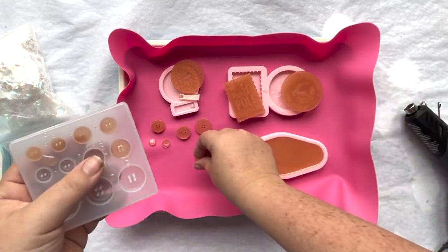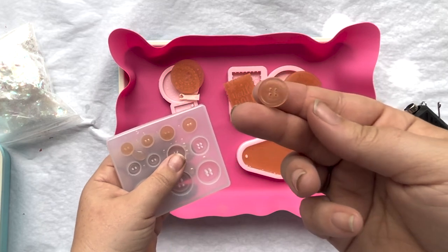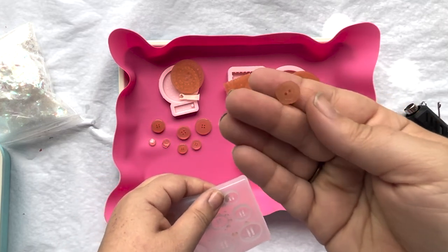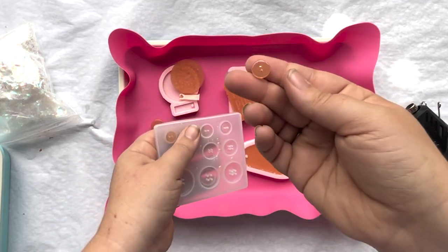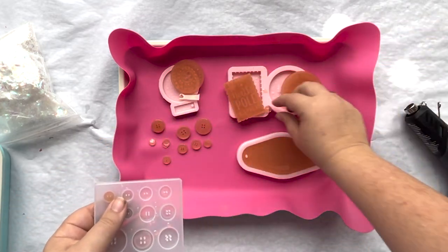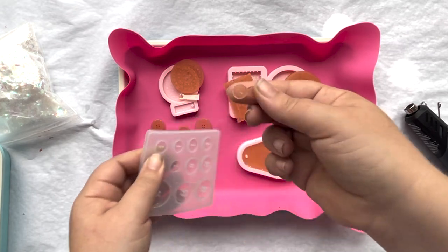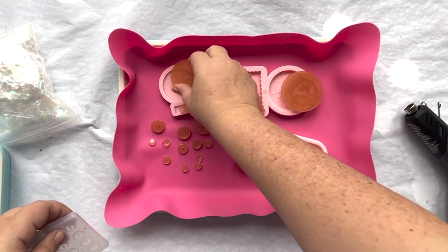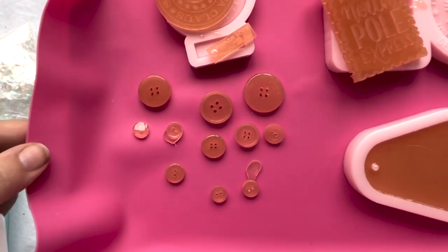Oh, that one's almost perfect. I think I got these four pretty good with no bubbles. Yeah, that one's good. Still need an idea for what to do with all these buttons, but I wanted little buttons to go with my big button. Oh, that one's cute. They're all cute. Perhaps if I make these over in blush, I'll make these in blush too, so I'll have two sets to pick from when I'm making my sign. And the baby button. So there you go. They turn out super cute.